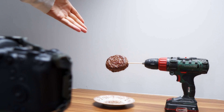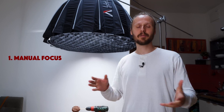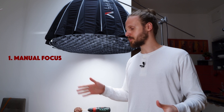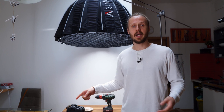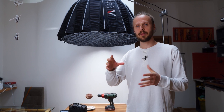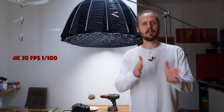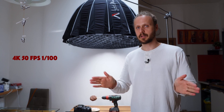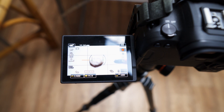I put the screwdriver on the table for a steady position for the rotation. Now a few things about camera settings. First, I'm going to be using manual focus to not lose focus at any time during the rotation. I have my Aputure at f/4 for the same reason. I highly recommend using a higher shutter speed than you actually need to avoid motion blur, which will help you in post-production to keep your tracking. For example, I'm recording in 4K 50fps — normally you'd use 1/100 shutter speed, but instead I'm using 1/400 to avoid motion blur as much as possible.